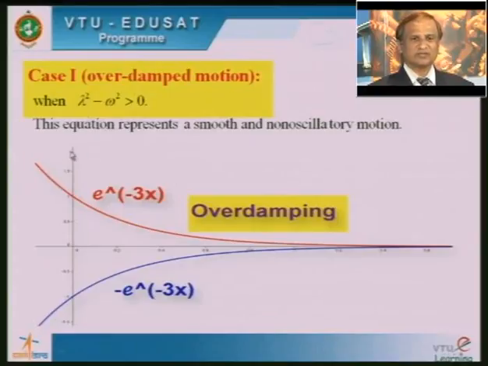So graphically, how are we going to represent an overdamped motion? Is it clear? You may get envelopes like this, either from above the equilibrium position or from below the equilibrium position. For example, if I take this axis as the equilibrium position, you may get a curve from above or from below it.